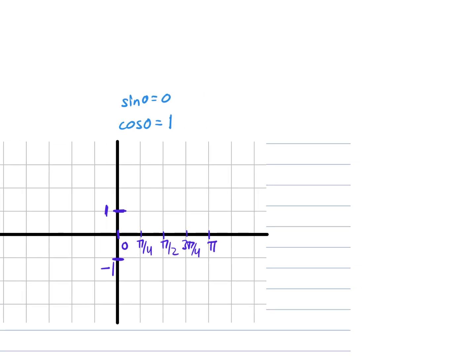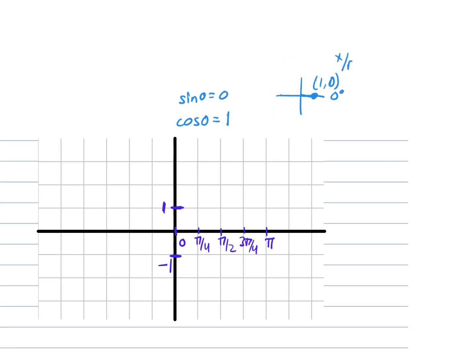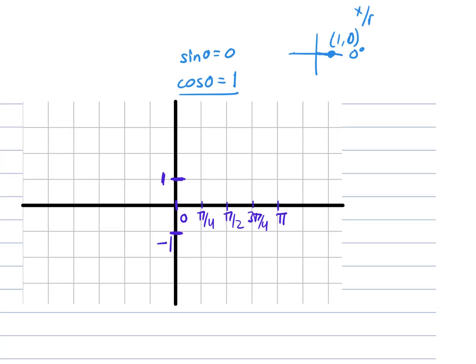Or if you absolutely need to, draw a point on the x-axis, label 0 degrees, and get a point (1, 0) and do your x over r, right? Remember, cosine is x over r. In this case, r would be 1. You get 1 over 1, which would be 1, right? And that's something that we did a little bit ago, right? If that's confusing, just memorize this part. Cosine of 0 is 1, right? That's your highest point. So we're immediately going to start by plotting a point at 1.